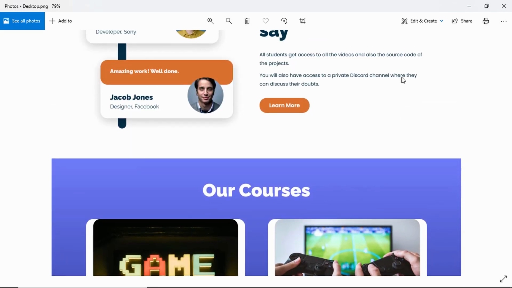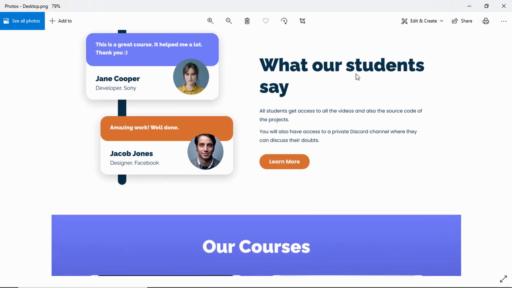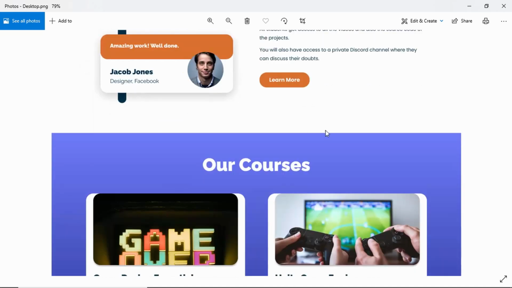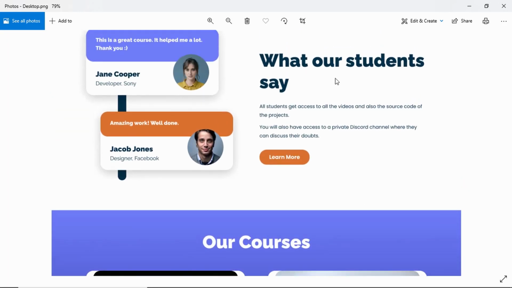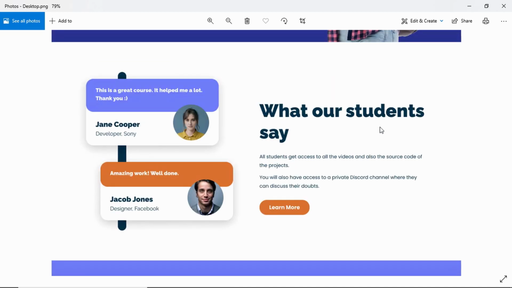Now in Figma we also have a feature called variants. So you can create different variants of the same element. So we will have a variant for dark heading, and then we will have a variant for light heading. And then we'll also create variants for different screen sizes. So we'll have different headings for tablets and smartphones. So for each of that, we can create different variants of the same component.